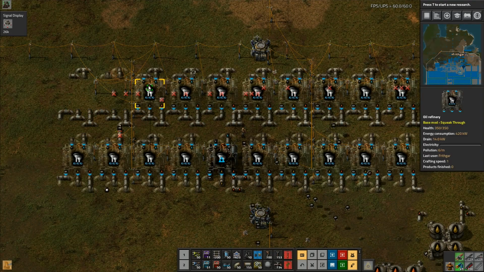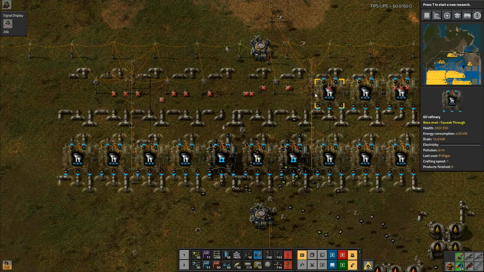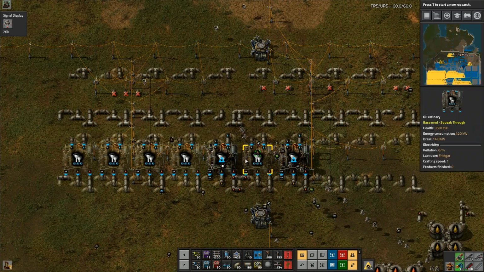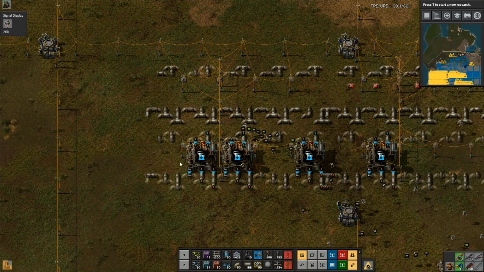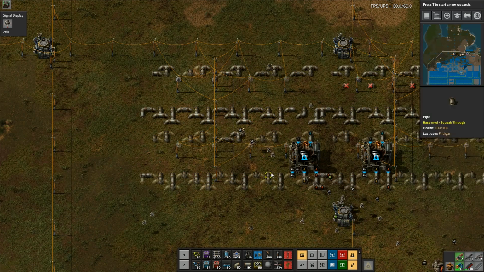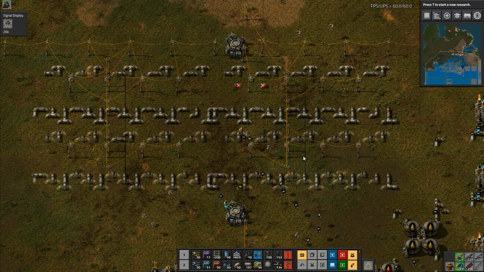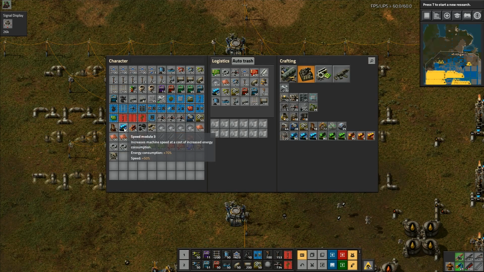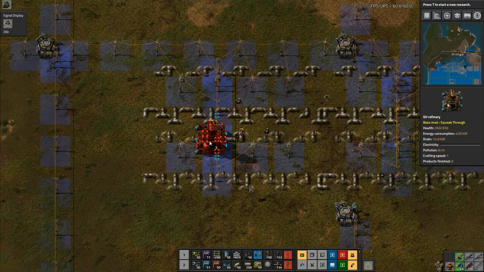Well, I've got all the pipes in place. So what I'm going to do is I'm going to remove these requests all the way through. Like this. And also remove these. Like this, there. So I've now removed all of them. And then what I will do is I will go and place them back down again. But this time I'm going to do it slightly differently. I've got some speed modules there, which are great. I'll be using those. And we can speed up production here a little bit.